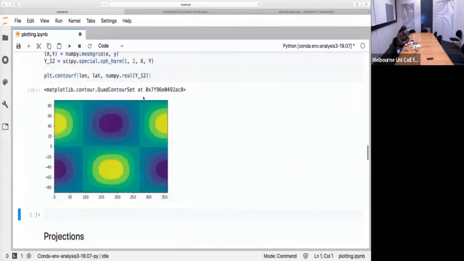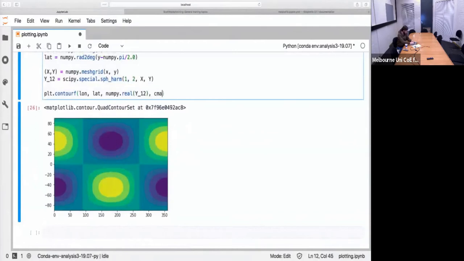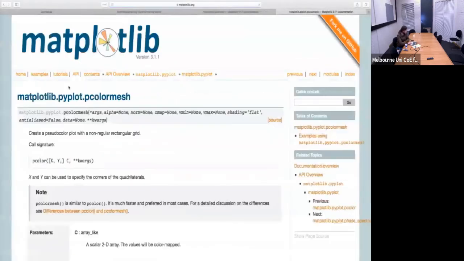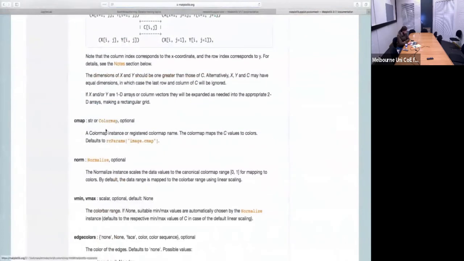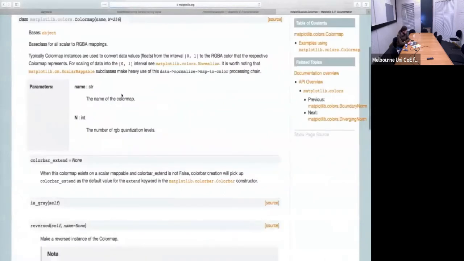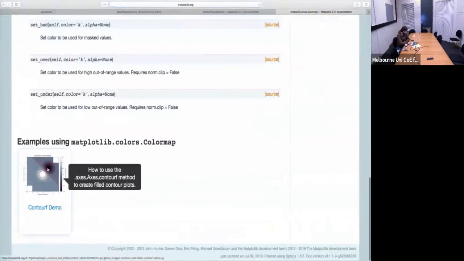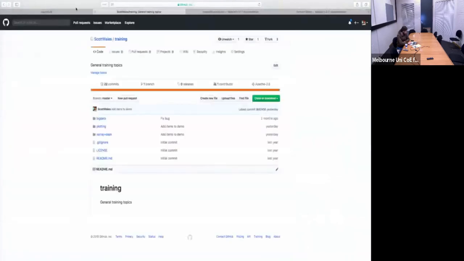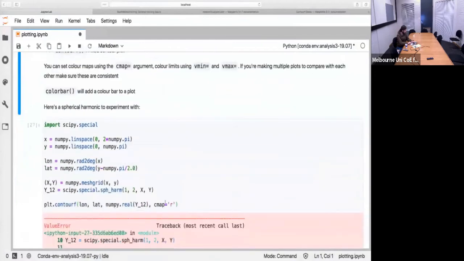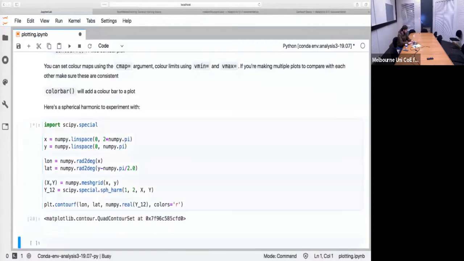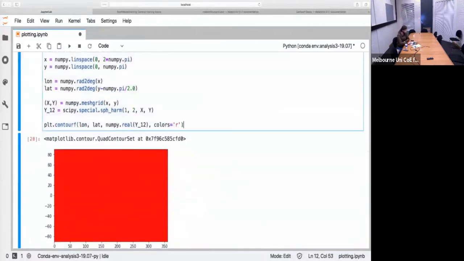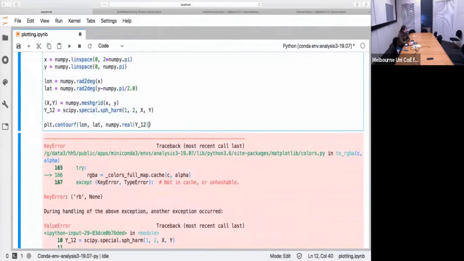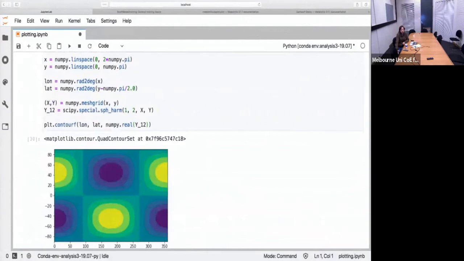So you can set a color map. So cmap equals, maybe. I'm just going to have to look at what the color map's possibilities are. So matplotlib pyplot has a list of colors, which I can just grab from this demo here. It's often useful, colors equals red. Well, that's not useful. So it's often useful to look at examples for plotting. Start out with something that you see and like the look of, and then work from there.